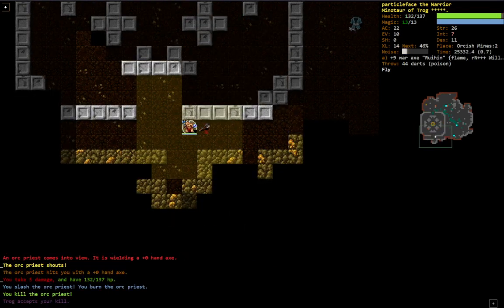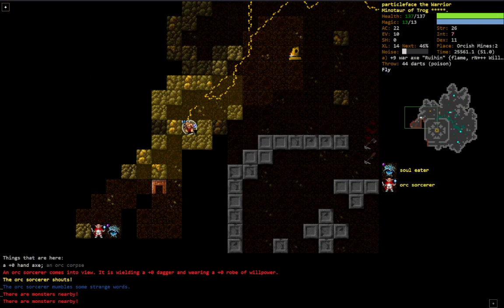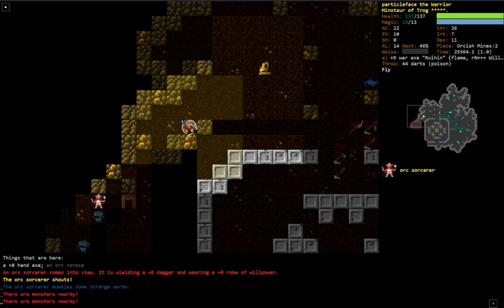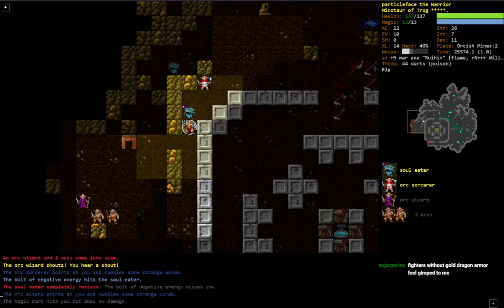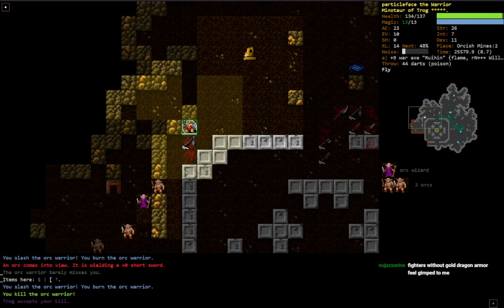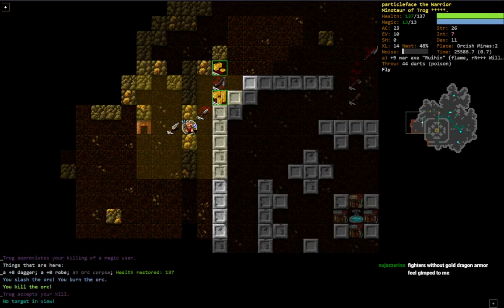All right, so we'll explore the rest of Orc and then go pick up that GDS. Yeah, I was never getting to this gauntlet in time. There's just no way. Fighters without gold dragon armor feel gimped. I mean, it's very common. You're not often going to find gold dragon armor. More often than not, you end up in plate armor.